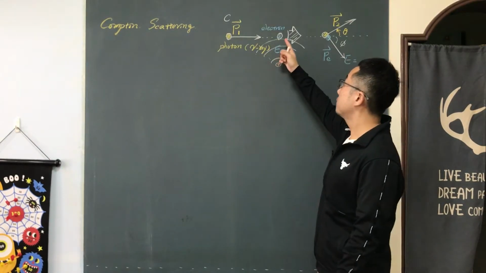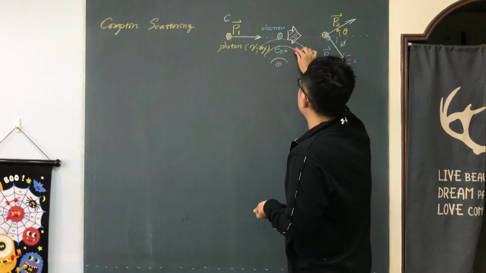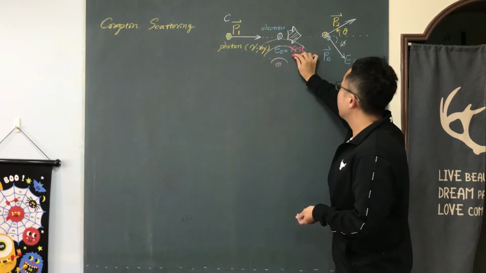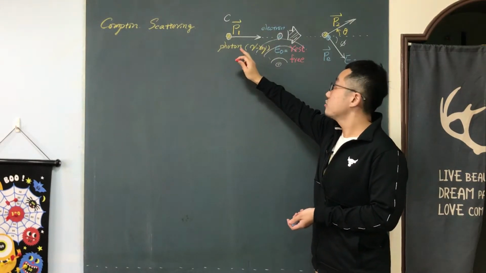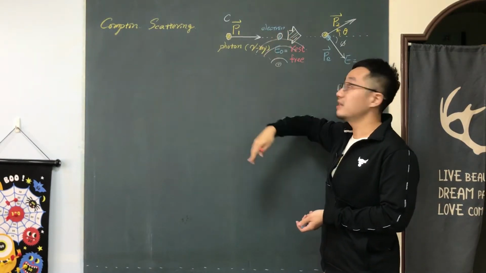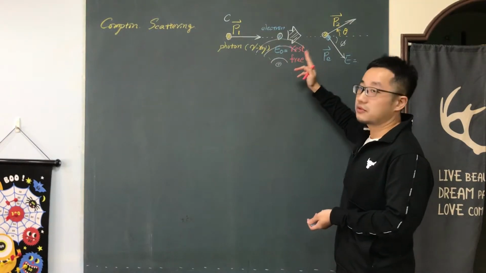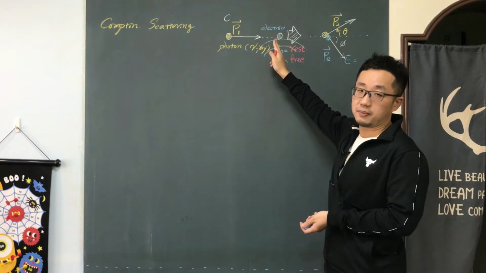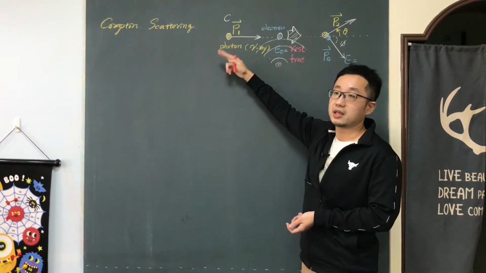So what we are dealing with, the electron, can be regarded as at rest compared with the speed of light, and free compared with the photon with strong energy, more than 10 electron volts. It's at the surface of the atom, so it has weak binding. So the electron we are dealing with can be regarded as a rest and free particle, and your photon is ready to strike the electron. Your electron is going to be bombarded by the high energy photon like a gamma ray.